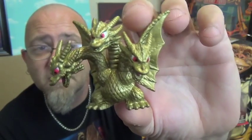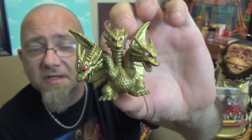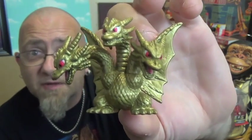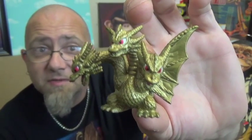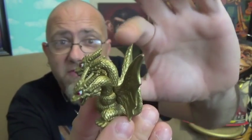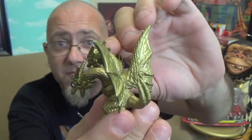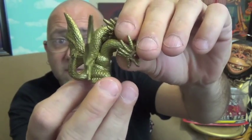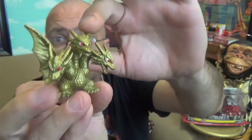Moving along to King Ghidorah, or some people say Ghidorah. There's actually movies like Godzilla vs. Monster Zero, where in that movie you'll hear him called both names in the same movie. This is a three-headed foe here. All three heads represented, eyes painted red. Excellent paint job on this, once again. I mean, there was no real coloring except for this kind of greenish gold coloring on him in the movies. Wing spread, double tail.